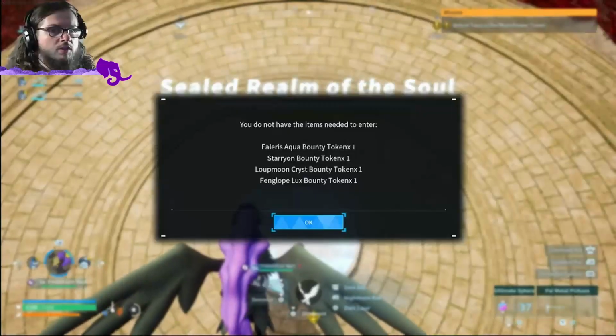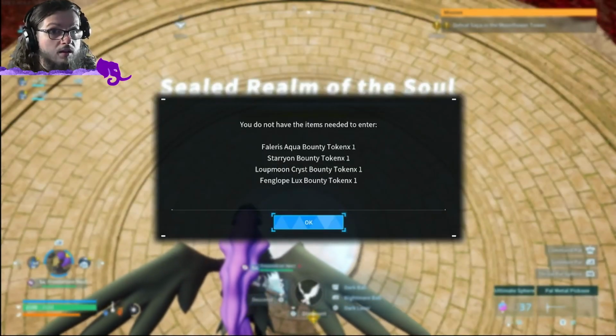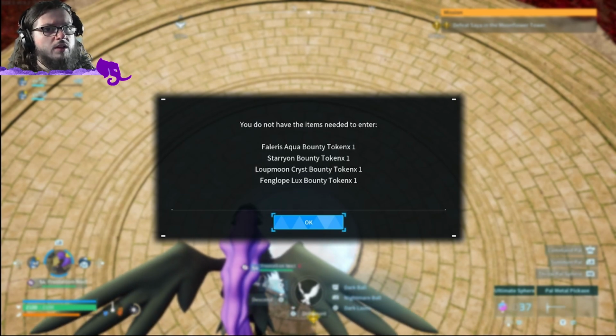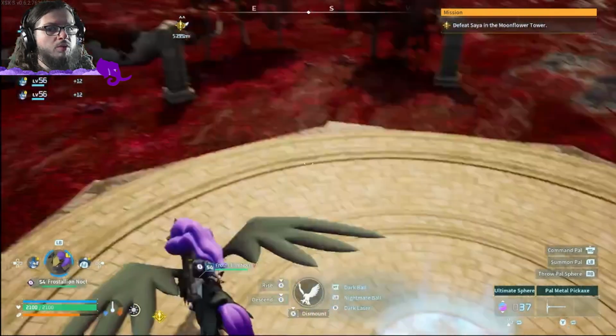Here we go. This one is the Nightmare. Wait. Oh, I forgot you have to get all the tokens previously for some weird reason, even though I feel like she's much easier than all these fools. Did we ever get the Starion? We didn't get the Starion yet. That's on the beach. We haven't got the Phalaris either. We haven't got the Fanglope. The only one we got with the Loot Moon Crest.